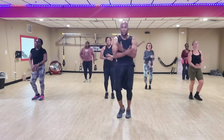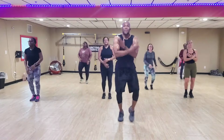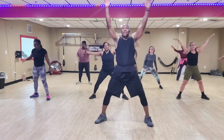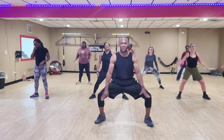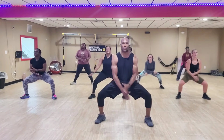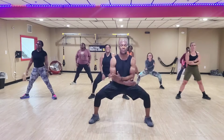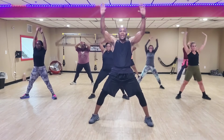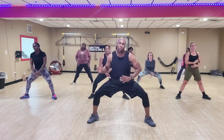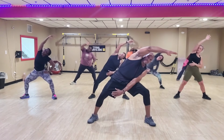Bring your heart rate back down. Arms up. Bring it up. Back down. Arms up. Everybody good? Bring it down. Arms up. And down. Good job. Bring it up. And down. Bring it up. And down. Over to your left side. Right hand over to the left. Hold the stretch right here.